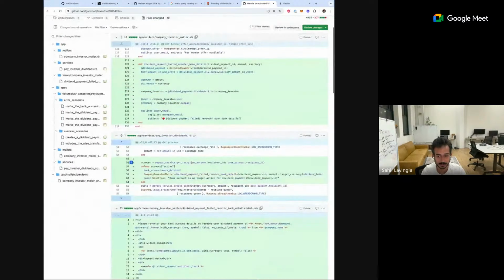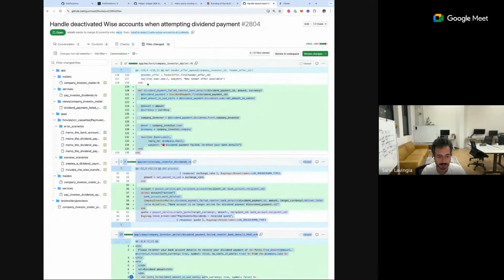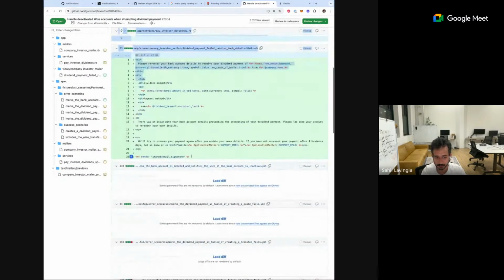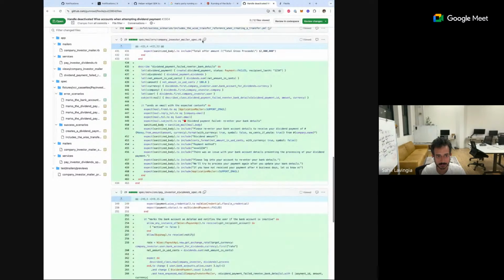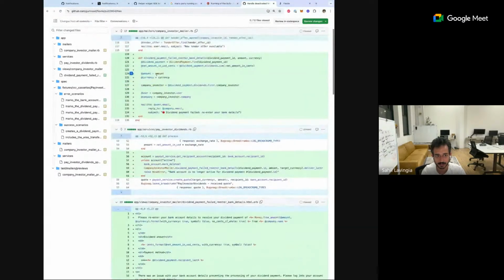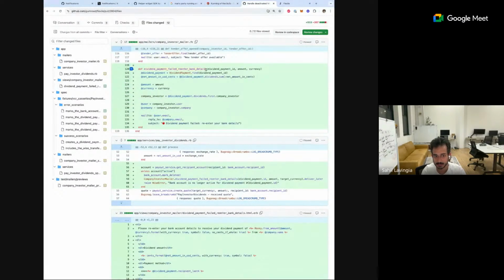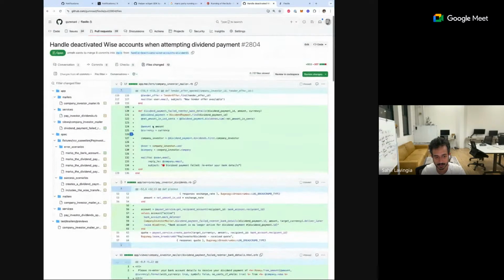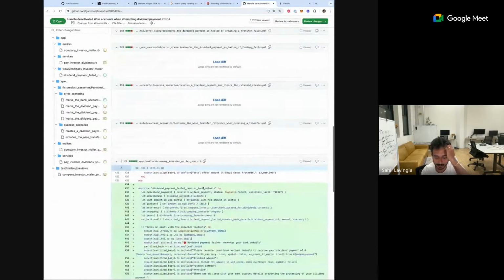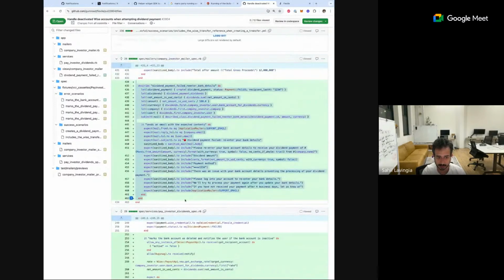And then basically what you do is you just go into Cursor and you copy all this, right? Or you use Composer or whatever, you copy it. And then you just go to this file and you say, generate me a new test for the dividend payment failed reenter bank details method. And then it probably generated this. Because what are you doing? You're just testing all these lines of code, right? So it's very deterministic. And if you want more, you just copy this. You say, do one more but X or but Y or whatever.